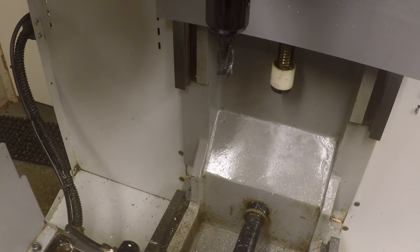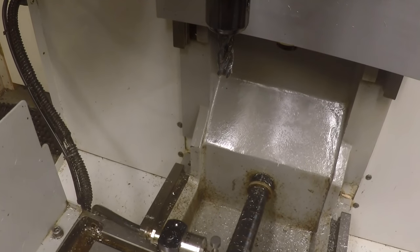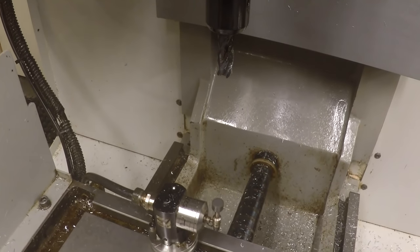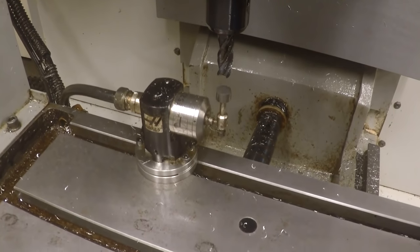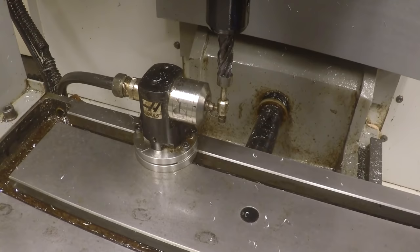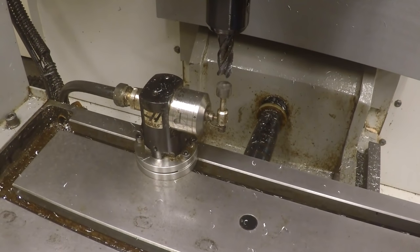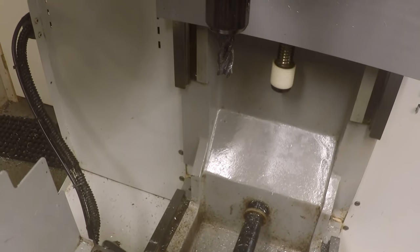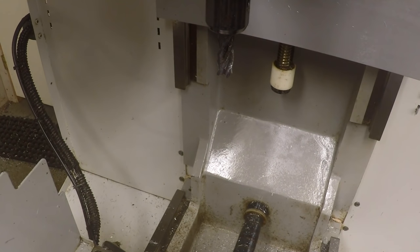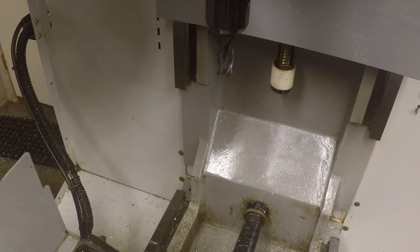There's a tool probe on this machine, so we can touch tools off. And it's kind of nice, otherwise you'd have to manually do it. But it works pretty good here, like this. Let's check this offset, see what happens here. Well, that didn't change too much. Maybe I got something wrong with the program here. I'll check my program. Didn't really verify this program too well.